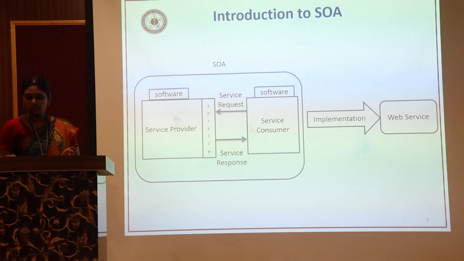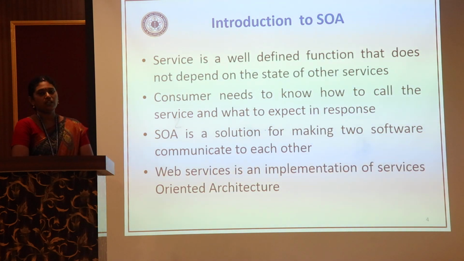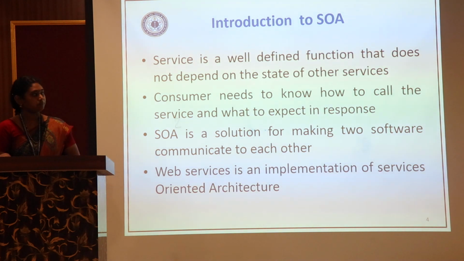Here the role of service is a well-defined function which does not depend on any other services. The consumer needs to know how to ask the service provider for what it needs, and it has to know what the result from the provider is. SOA is the solution for two software systems to communicate with each other. Then a web service is an implementation of service-oriented architecture.